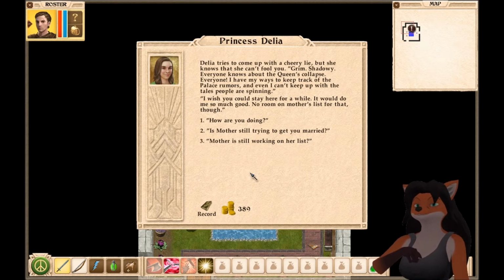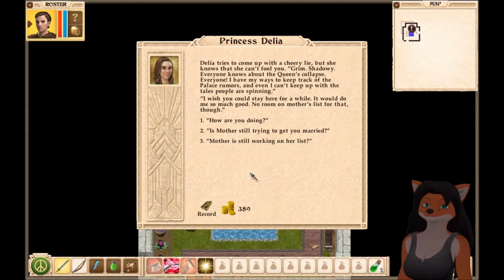"Grim, shadowy. Everyone knows about the Queen's collapse. Everyone. I have my ways to keep track of the palace rumors, and even I can't keep up with the tales people are spinning. I wish you could stay here for a while. It would do me so much good. No room on Mother's list for that, though."